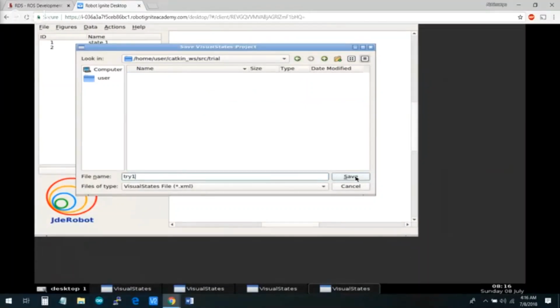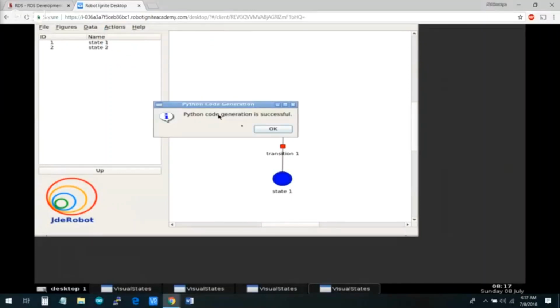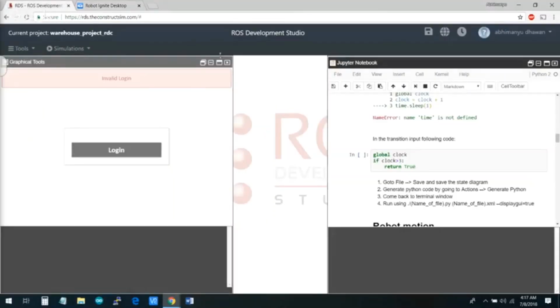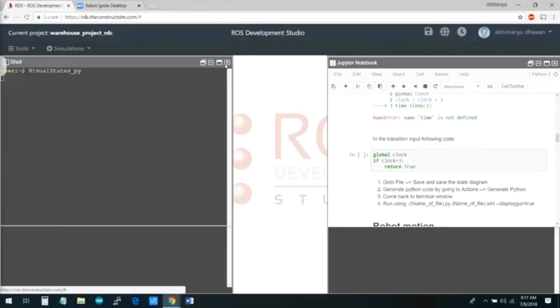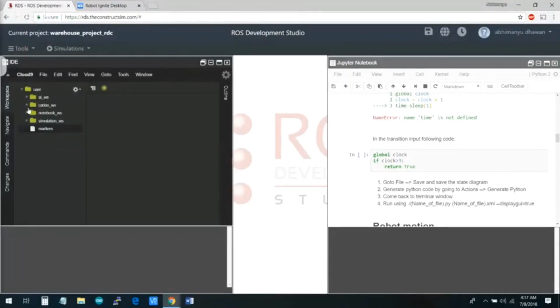It's up to you, whatever you want to name. After you're done saving it, you have to go under actions and click generate Python. It automatically generates the Python code for it, and you can come back to the IDE and see what happened.